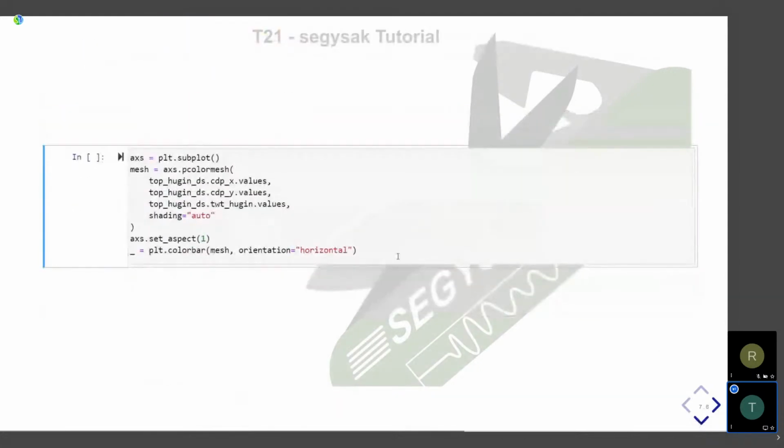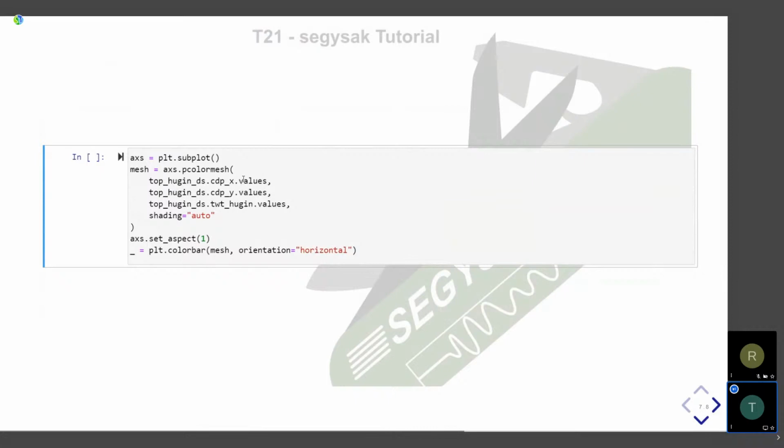Often it's more convenient to plot this in terms of the global coordinates. So we're interested in the X and Y positioning of this data set. I'll show you a few ways to do this. There's no right or wrong way per se, but because the CDPX and CDPY are not the dimensions of the horizon, but more like location information, we can't use the dot plot method out of Xarray anymore. So we have to get a little bit more manual here.